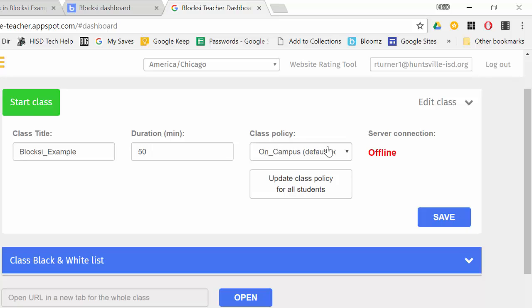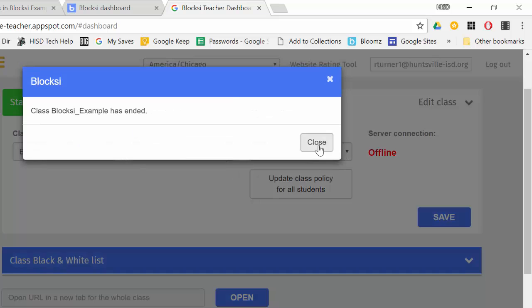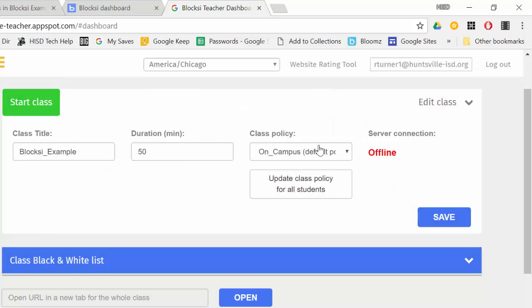Now, kids are in class, Chromebooks are open, you're ready to teach. You will come over to the green button that says Start Class and click it. It's going to tell you how much longer you have left in the class up in the orange. It is very, very, very important that you stop the class at the end of your class. If you forget to stop your class, then any students you have in your class will not be able to be seen in their next class if yours is still going.